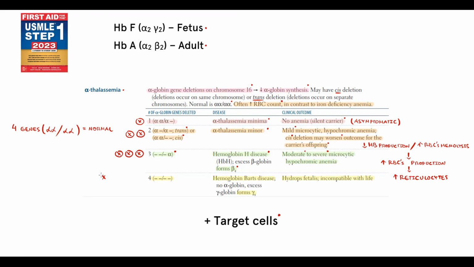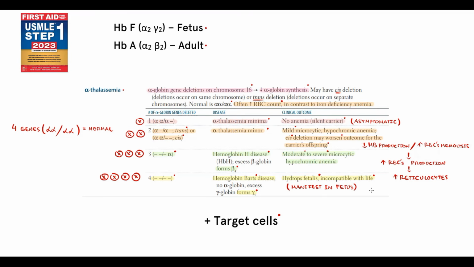And the last possibility is deletion of all 4 alpha-globin chain genes. And this disorder we call Hemoglobin Barts disease. Hemoglobin Barts is a hemoglobin which is composed of 4 gamma-globin chains, and this disorder is absolutely lethal. A person with Hemoglobin Barts disease dies at fetal stage due to a condition known as Hydrops fetalis. So, Hemoglobin Barts disease can be determined only in fetus. There is no possibility how an adult person can have deleted 4 alpha-globin genes.